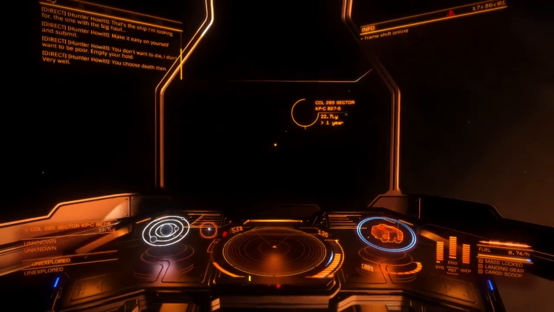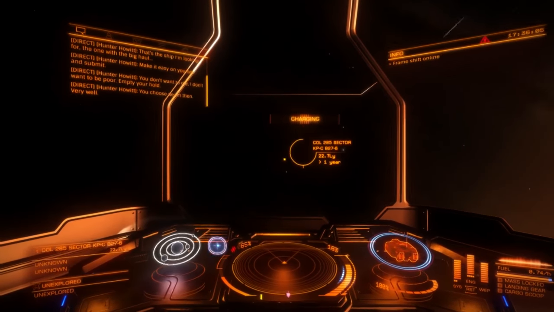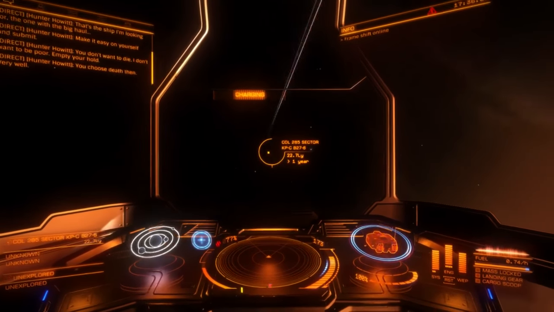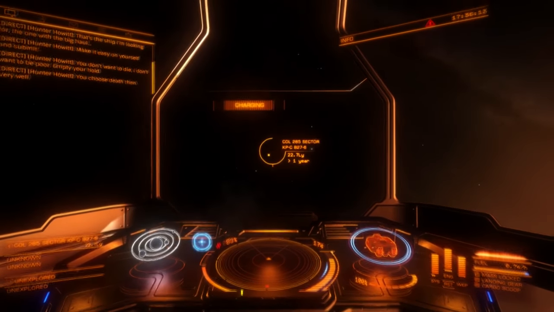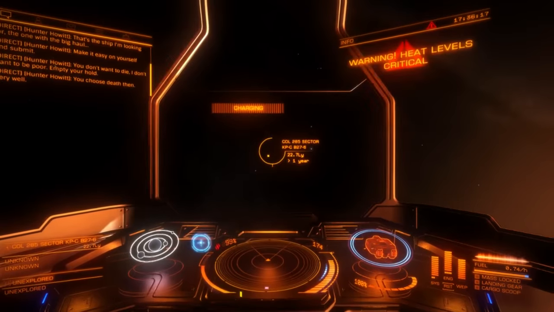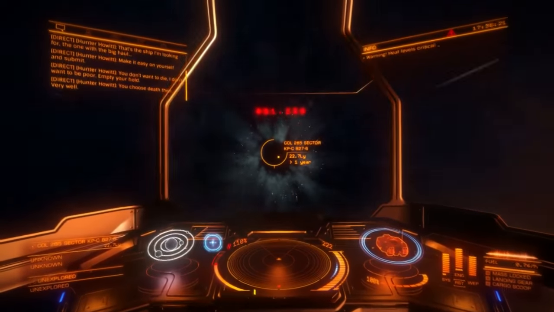Wish this thing would decelerate a little bit faster when I wanted to. Frameshift drive charging. Okay, this is gonna get a bit hot. It's taking longer than I'd like to. 4, 3, 2, 1, engage.